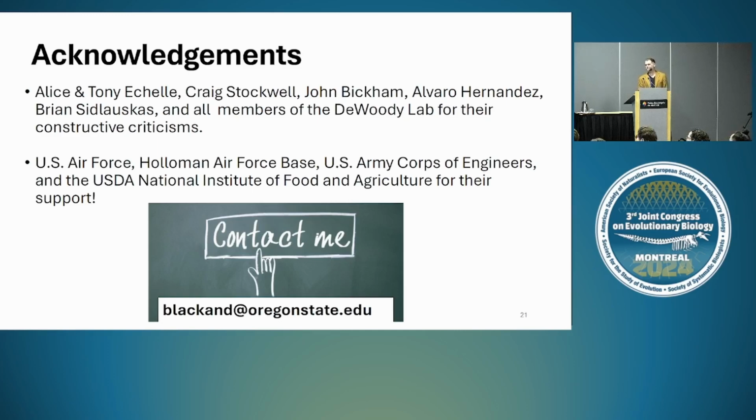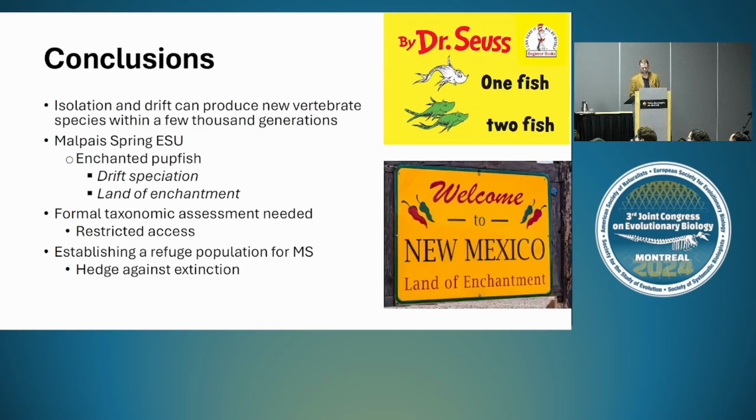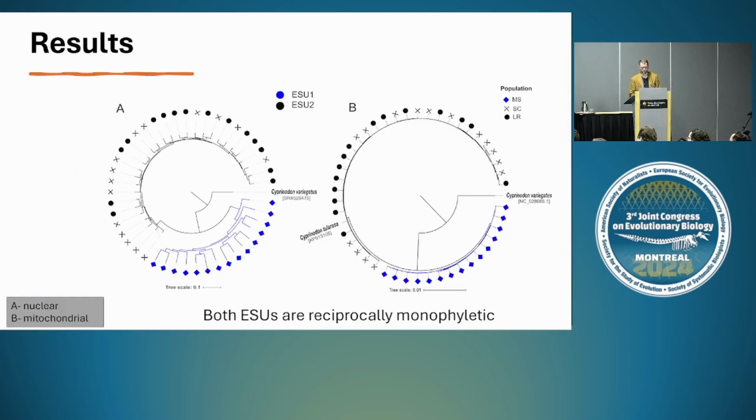Question: I was looking at the phylogeny, and it looks like the Malpais population evolved from the other population. Is that how you think the divergence happened? So they split and speciated from there? Well, we know that there is the initial split, at least according to the model, where we have an ancestral population, and most of the variation went towards the Malpais Spring ESU. There's very little that actually went to the other species or ESU. But the actual timing, we haven't done any timing on that. Good question, though.